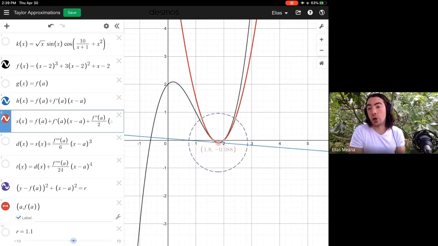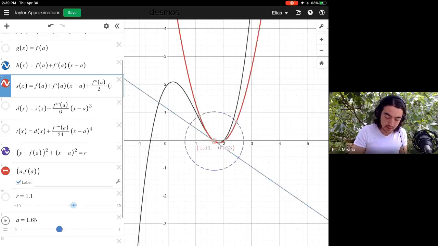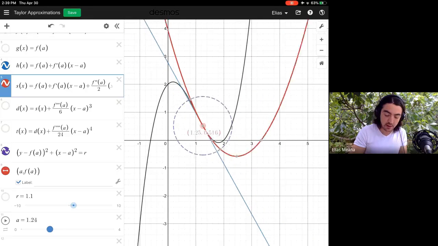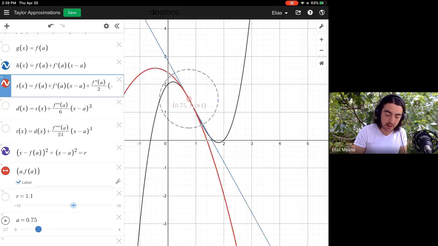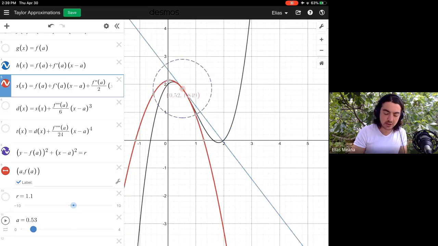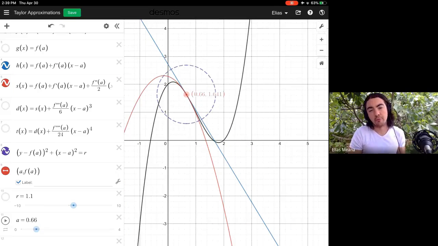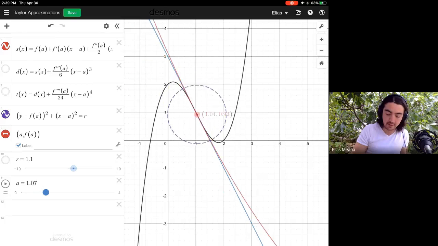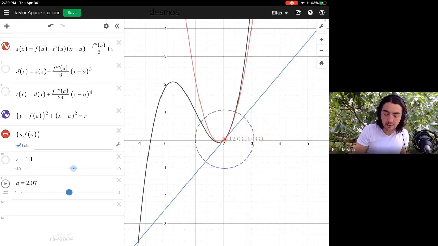The line is garbage, right? The line is totally garbage, but the parabola is really good. And again, I can move these around, and I can see that the parabola in general is much, much better than the line at approximating the curve, okay? There's still some spots like right here where the parabola is pretty far off the curve when I get closer and closer to, I don't know, it looks like minus 0.4-ish, right? So around there, the parabola is really far off, but in general, it's much, much better than the line. Do you guys agree with that?